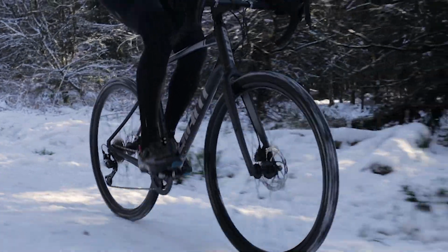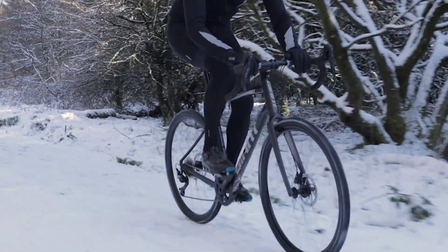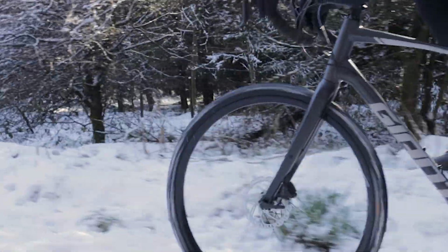And you could always upgrade to a carbon bar if you wanted a bit more comfort at the front, or even just some thicker bar tape. But in the stock build that we have here, it's still a good bike to ride. Absolutely, yeah. I mean, I was surprised how well it climbs, actually. Given that it's not especially light, it's just over 10 kilos, it feels really lively off-road and it is a lot of fun.